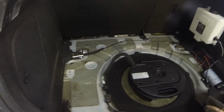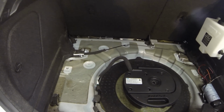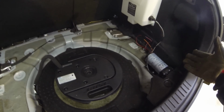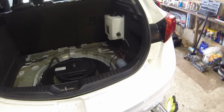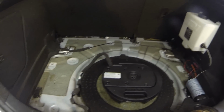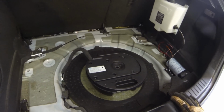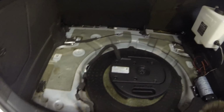What I want to do is clean the whole hatch and lay down sound deadening so that I don't hear any compressors, because I'm now going to have 2 compressors in this hatch: the one for air, obviously, and the one for meth. I really don't want to hear any more noise inside the cabin, because it's already so loud with the straight pipes, which will drown out the sound of any compressors running anyways. But I still want to make it as quiet as possible, so I'm going to sound deaden the whole floor.